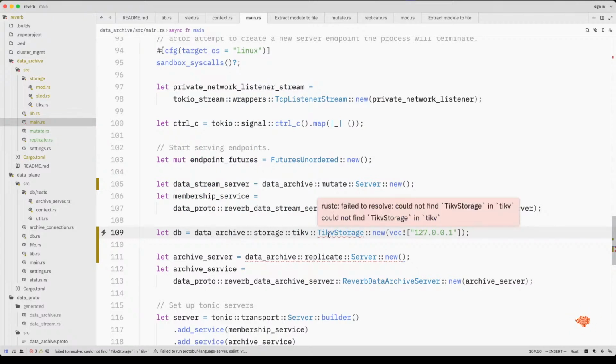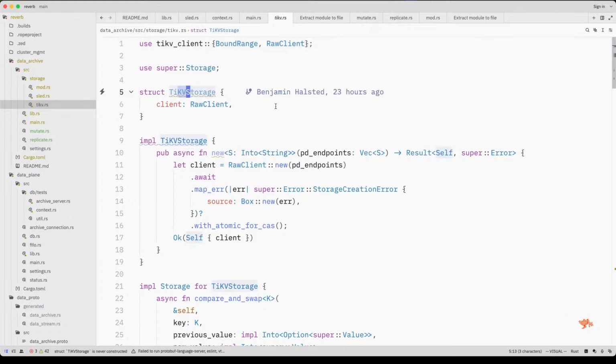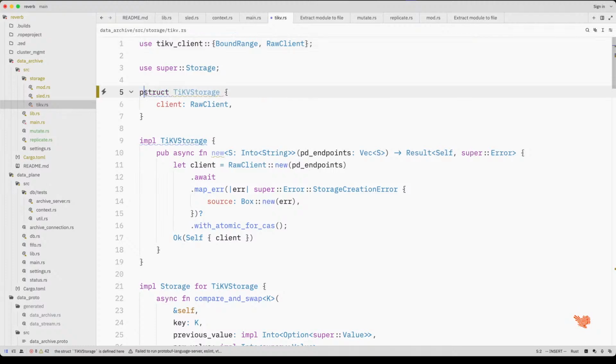Yeah, is not public, or I named it. And it also returns a result. Really? Oh, pub.